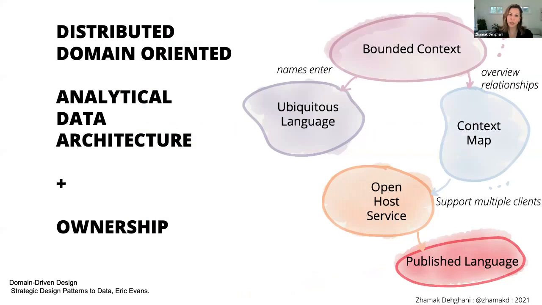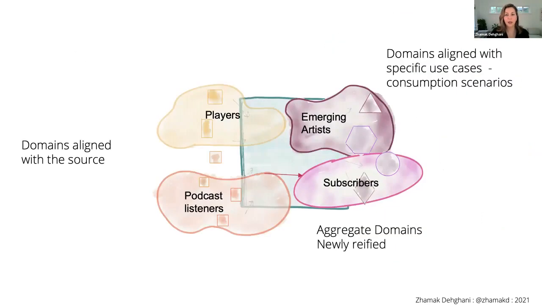So the moment we distribute our data across the boundaries of domains and apply the strategic design patterns that were introduced by Eric Evans right at the end of his seminal book on this, we find ourselves with a very different kind of view of the world, right? We start pulling that big monolithic data apart around the functions of our business, not the technical functions of our monolithic data warehouse or data lake, right?